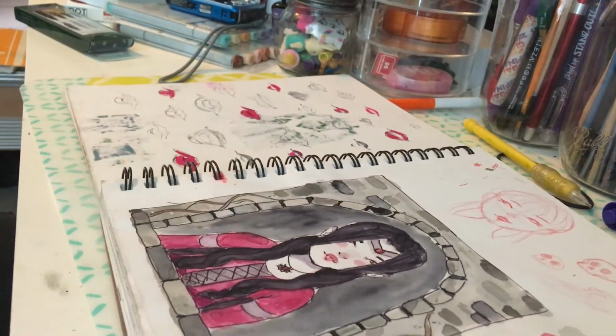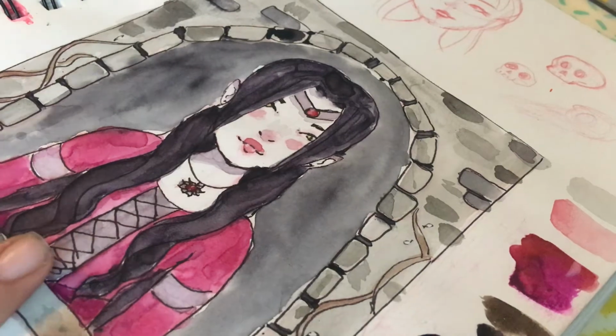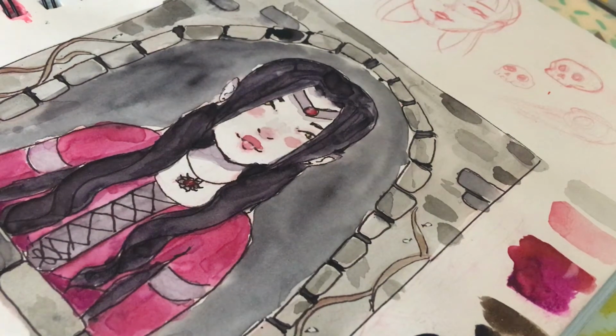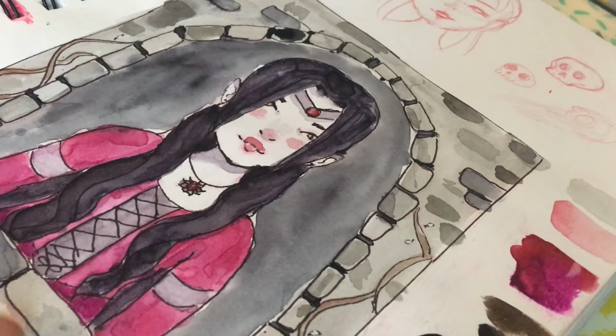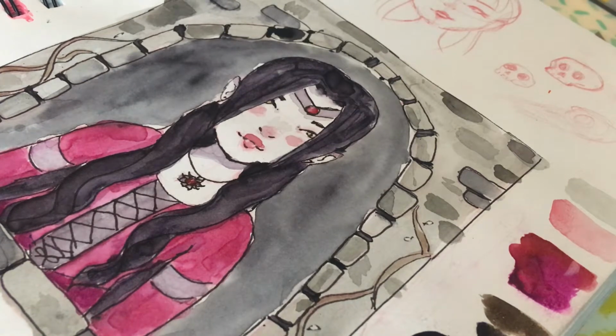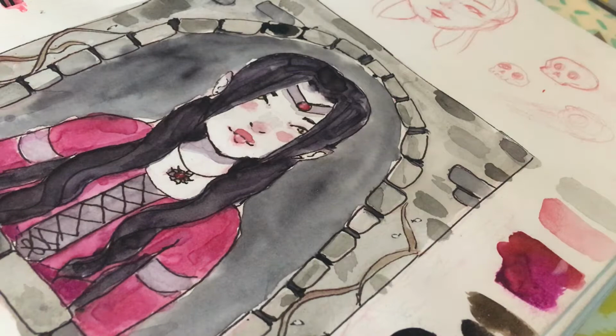Something interesting. I wouldn't say it's my best drawing in this one, but this is one I had a lot of fun with. I was listening to a podcast on Arthurian legends, myths and legends, while drawing this. I just wanted a vampire with something fun, not quite medieval-esque. This is this interesting castle, all done in watercolor. It's not my best work, but it was a challenge, and it was fun to do. Honestly, for me, there's nothing better than putting on a podcast and just drawing.